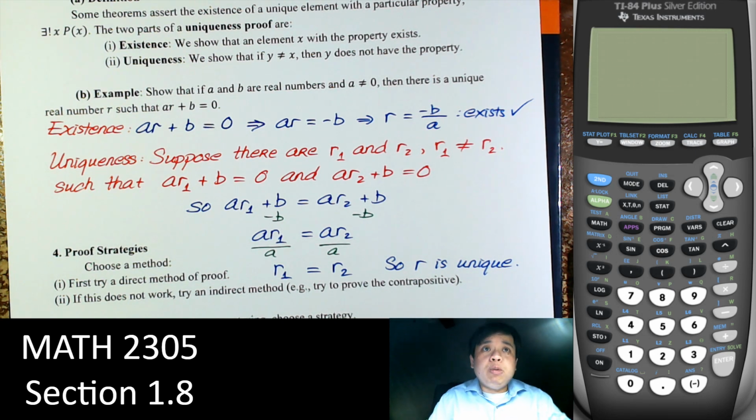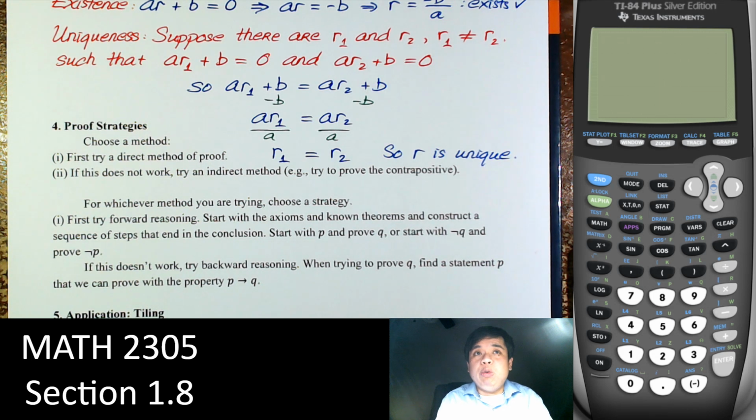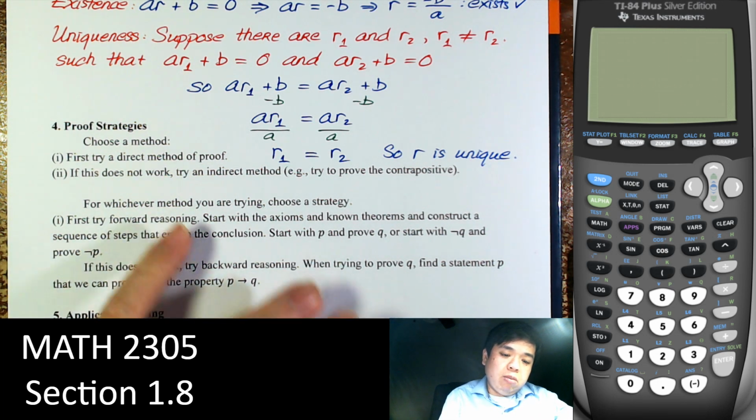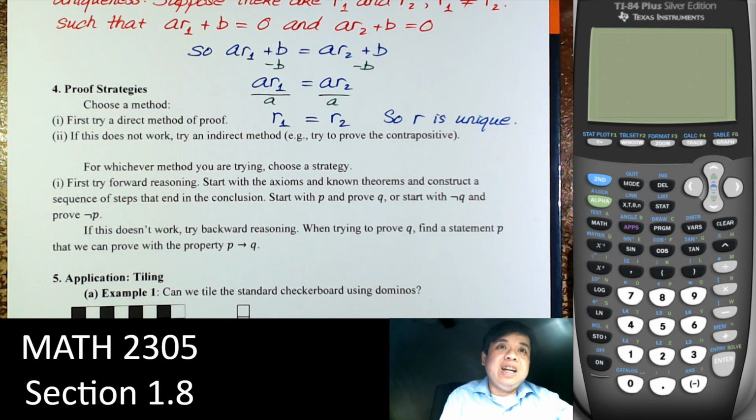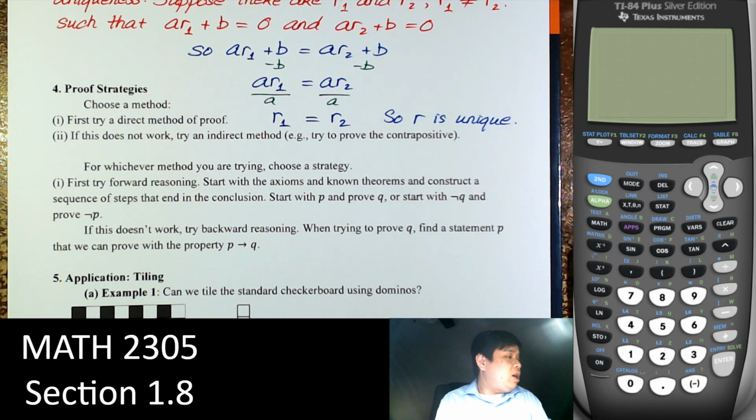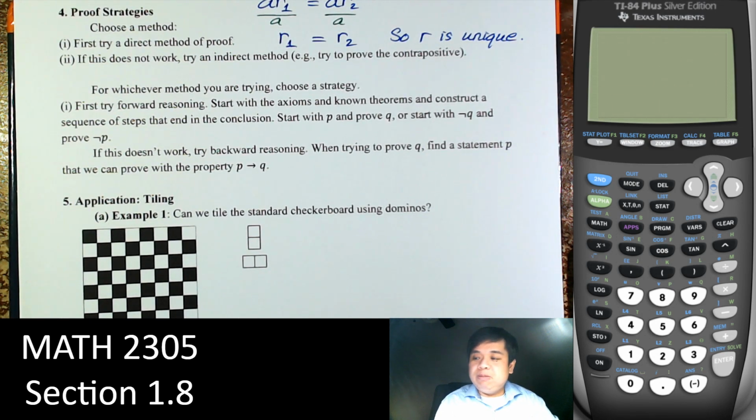Right, proof strategies. Like I said, usually when we try to prove things, this is a creative process. And definitely it takes a lot of practice to develop some kind of strategy. And of course, either direct proof or indirect proof. And here's some other proofs that we can try. But like I said, it needs some practice and a lot of creativity. Right, so let's look at this nice example.